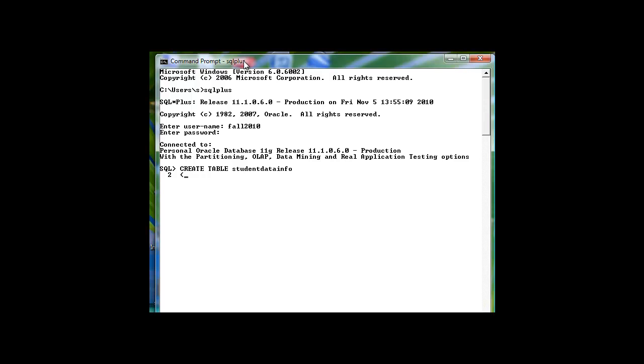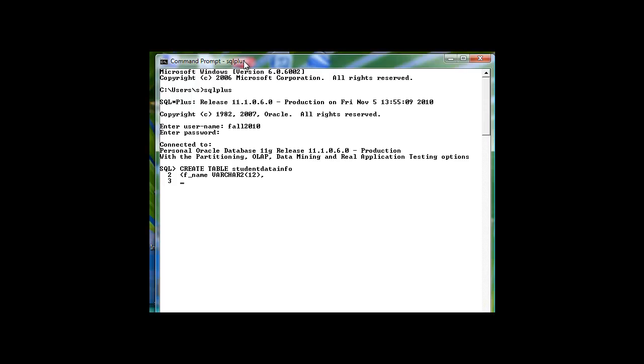The next step in creating a table is to place my column names in parentheses. So I've typed my parentheses, and my first column name will be first name, and I've abbreviated it a little. I have to give it a data type, which is VARCHAR2. If you use that data type, the data you can enter into the column can be either letters, numbers, or symbols. And you also have to give a limit to how long your data will be. I'd rather be safe than sorry, so I'm going to use 12, even though more than likely someone's first name will not be that long. That line needs to end with a comma.